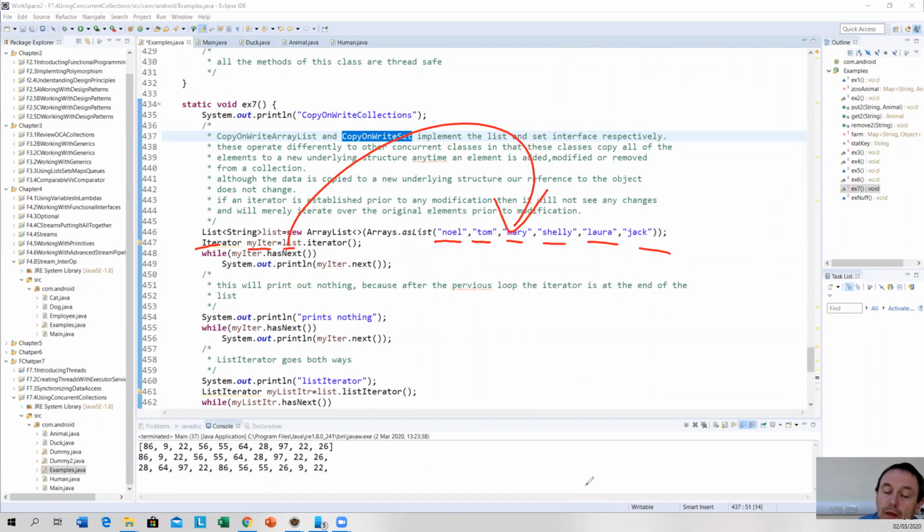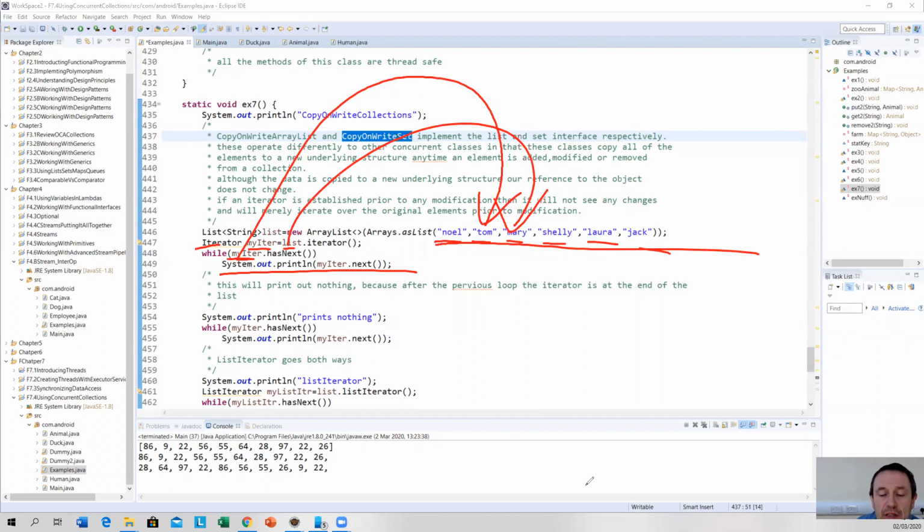Now, while my iter dot has next, all that this is going to do is go through the list. It's using this object, which is based on this list, to iterate over this list.